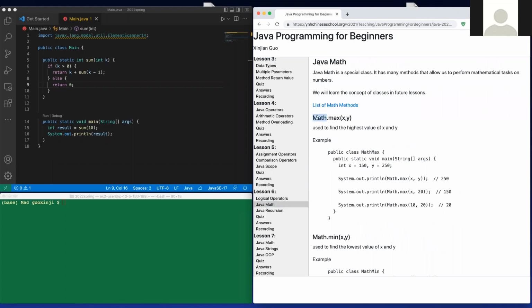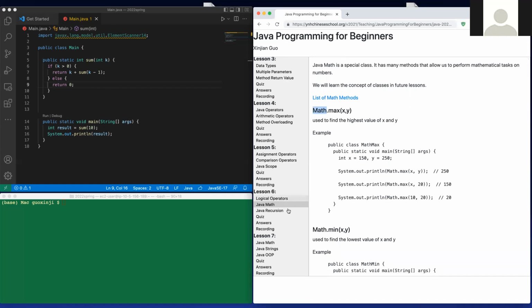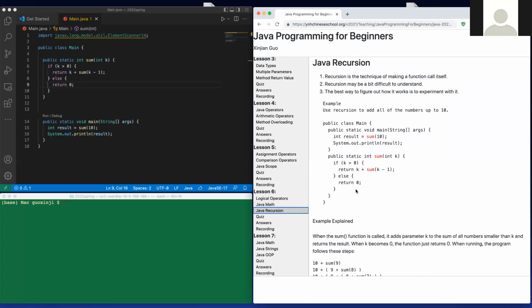This Math is a class, a Java library, so you can access this math library without writing any code.